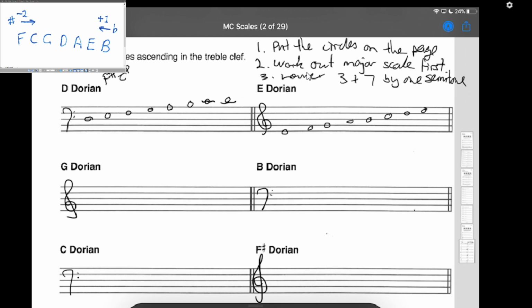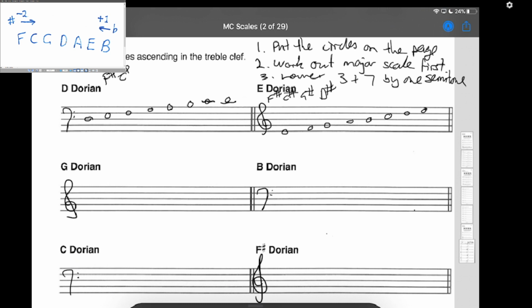Okay, step 2, what is the major scale? Now, I've already left that in the screen here, I've realised. So we're working on E Dorian, so let's go from the sharp side, work our way through up to E, take away the last 2, and we have F, C, G, D sharp. So I'm going to pop that in there. Father Christmas gets.